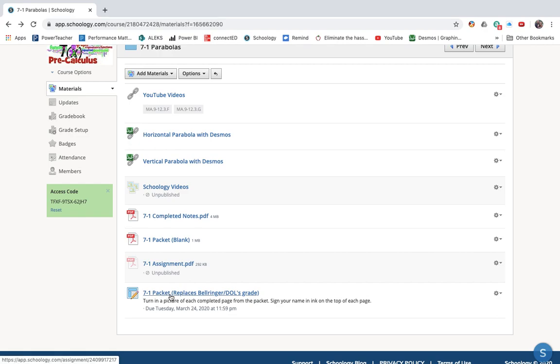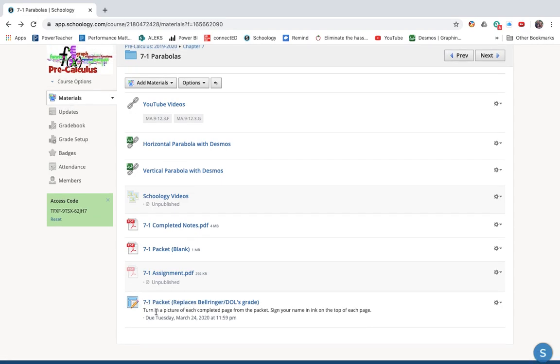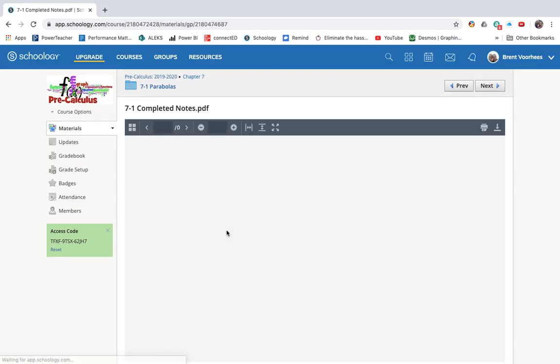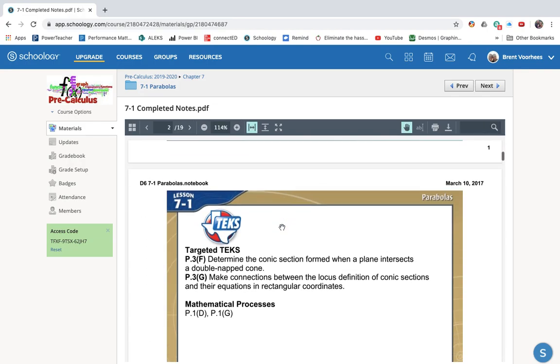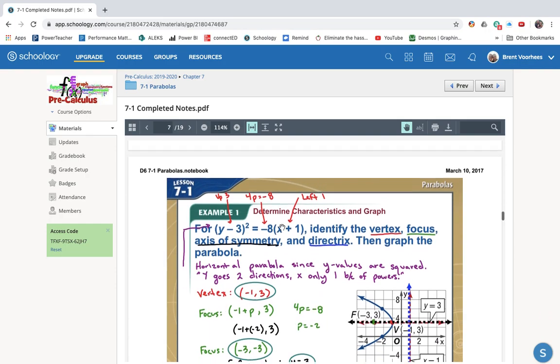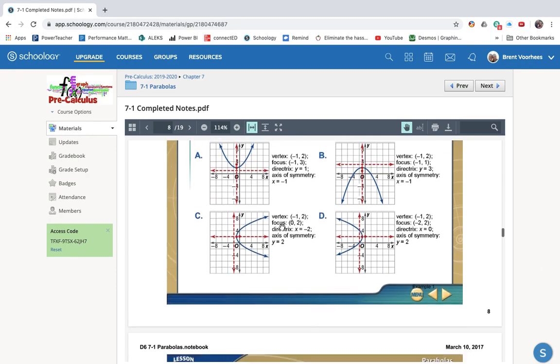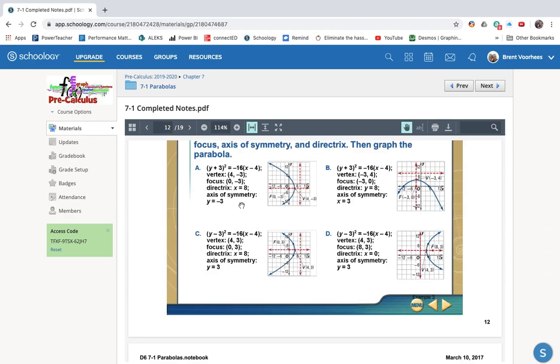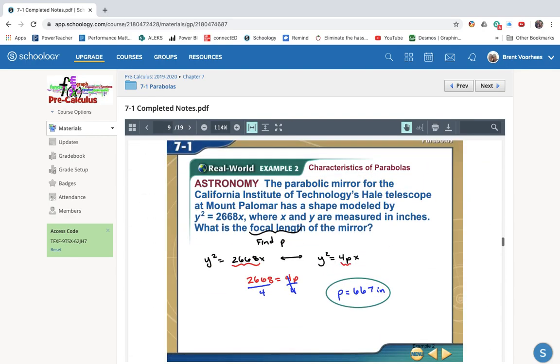Now, key with that is you need to be doing the guided practice. Don't just copy the notes and not do the DOLs. You need to be doing those as well. The completed notes is everything I work through in the lesson. If you would rather print this and just watch the videos and not actually write it down as you go, that's fine. You're just going to have to change your settings because right now I have it as 1 slide per page, and it would print off 19 pieces of paper. If you don't want to do that, you need to change your settings, but that's there for your convenience.